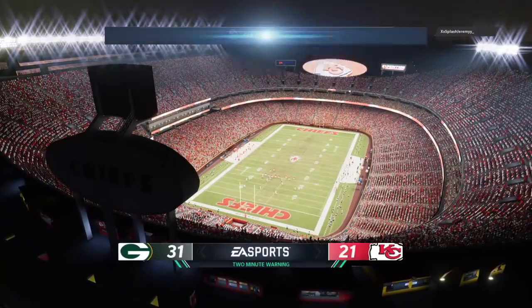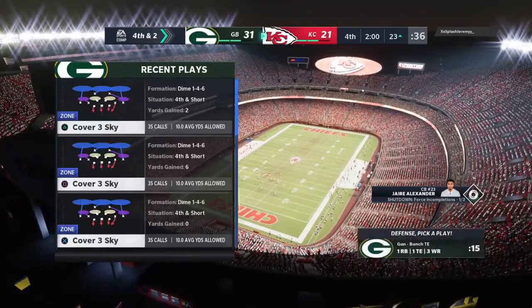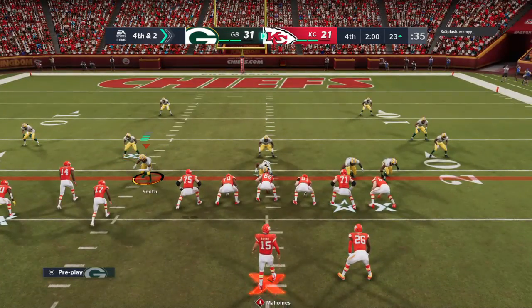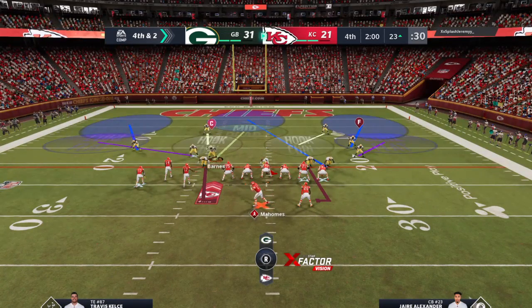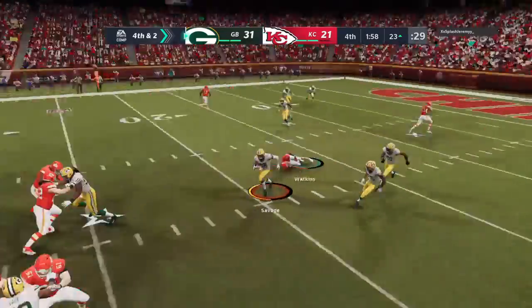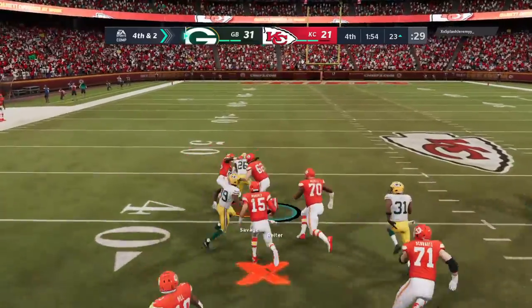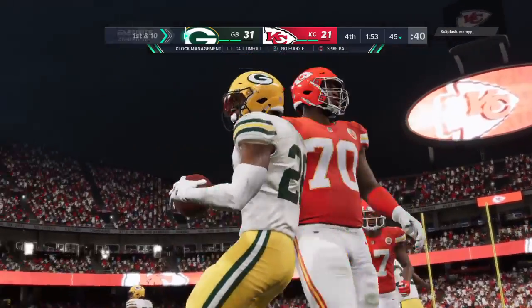2 minutes left to play in this football game here on EA Sports. So the Chiefs in possession of the ball as we welcome you back. They come up on a 4th down situation with things not looking particularly rosy. And this is intercepted, and that should do it. Picked off by Darnell Savage. And he'll bring this all the way up to the 45-yard line.